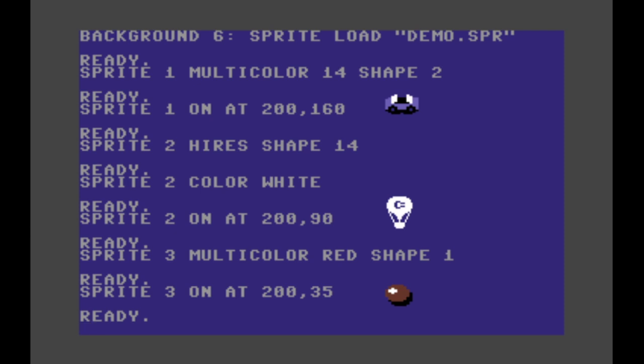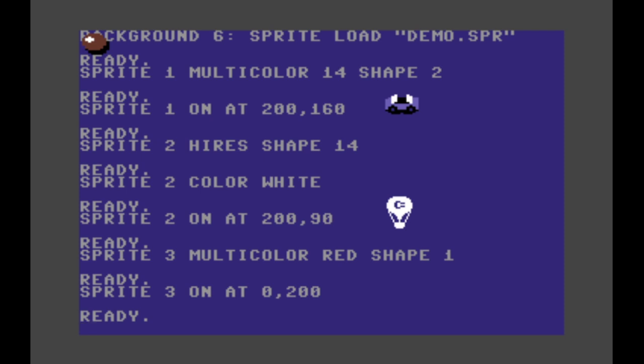Let's take a look and see what the limitations are to position. I'm going to do that by actually moving this last sprite around the screen a little bit. So we'll change its number to, say, 0,200, and we can see that that put the sprite in the upper left-hand corner of the screen.